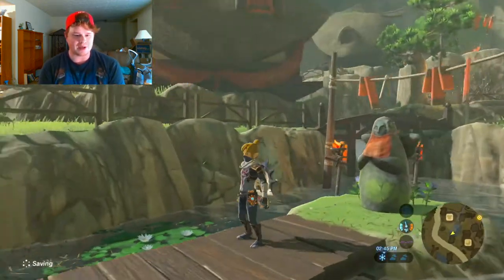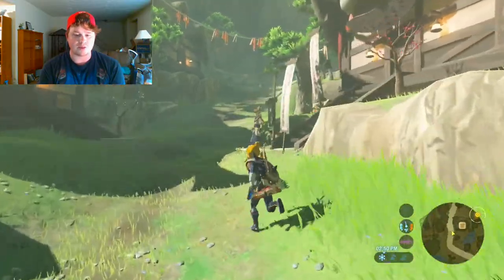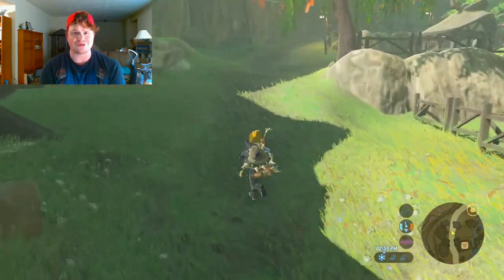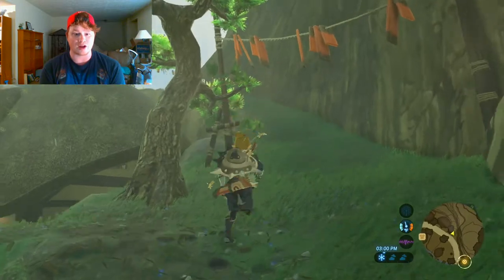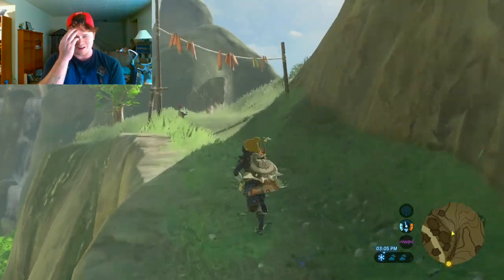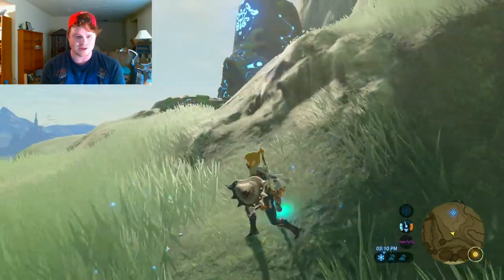Alright, so I want five because usually most of the recipes that I make cap out at giving me five hearts, and I want to be able to maximize the effectiveness of those meals. From here on out, for the next like two or three, I'll probably get stamina orbs, just because I want to be able to climb stuff and get places, fly forever, and there's a lot aside from just taking damage that stamina does.